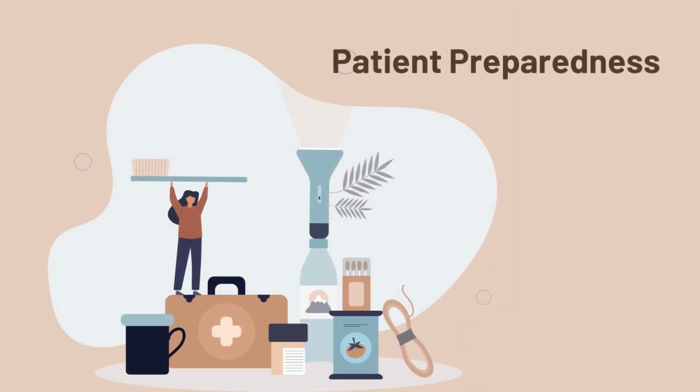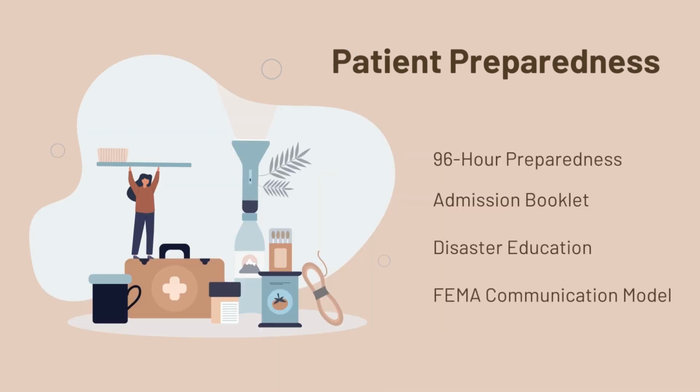Patient preparedness is about empowering our patients to take an active role in their own safety and well-being during emergencies. It's a critical aspect of our care. Patients should prepare for 96 hours with adequate supplies of food, water, and medications. Patients should bring their admission booklet, including updated triage levels, medical supplies, physician information, and emergency contact numbers.